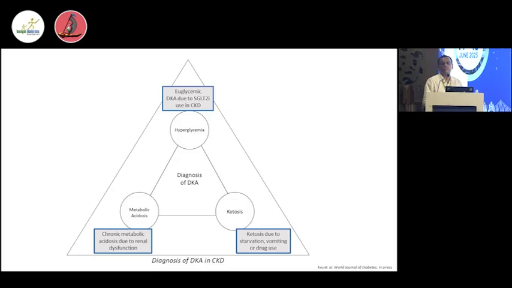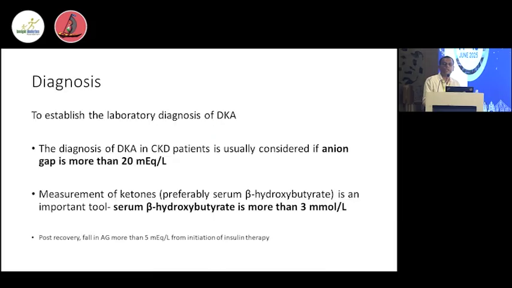And the classical features of DKA like dehydration are sometimes absent because there is a lack of osmotic diuresis in the patient with CKD, and that's why dehydration or volume depletion is not common. Perhaps they can present with hypervolemia. This patient has a higher risk of hyperkalemia because of lower renal function as well as the persistent metabolic acidosis. They have a higher glucose level, hyponatremia and hypophosphatemia.